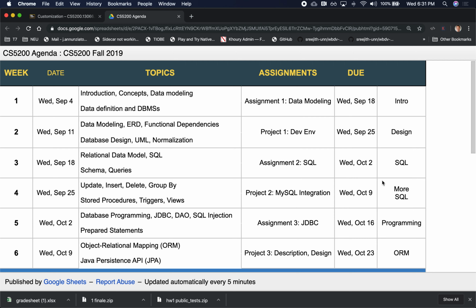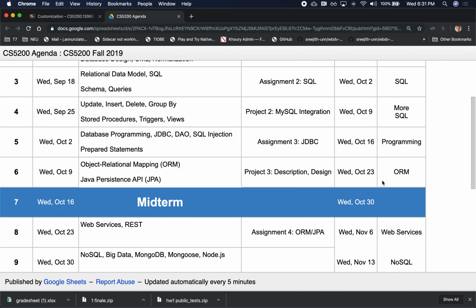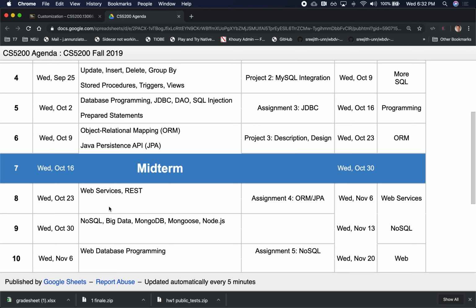Okay, but they all address the same kind of concepts, right? Mapping some object representation as classes and whatnot to some infrastructure, whether it's relational or non-relational, right? In this particular case, we'll look at Java's solution to this, which is fairly mature as a solution, and it's a good place to get started. So after that, we'll have the midterm. So yeah, the midterm will be the entire class. So obviously there'll be no lecture that week.